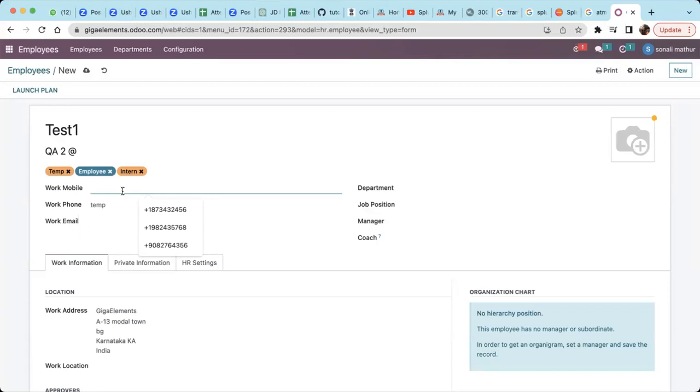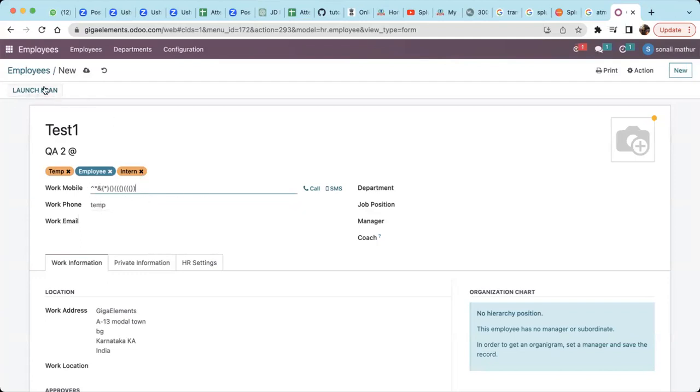Now under mobile, what do you think? What should be the scenario here? How can you test this field? You should use boundary value analysis, like nine numbers, then 10 numbers, special characters, then numbers. These are the negative ones, and the positive one will be the 10 numbers with a valid mobile number. Okay, let's try with the special characters. Is it giving you any error? Okay, so one thing that we can see over here is that it is not giving you any validation error at that particular moment.